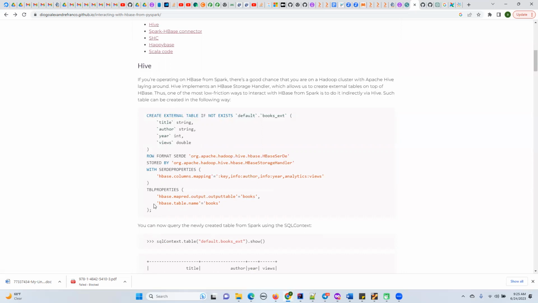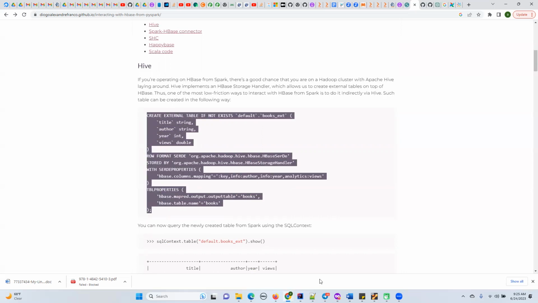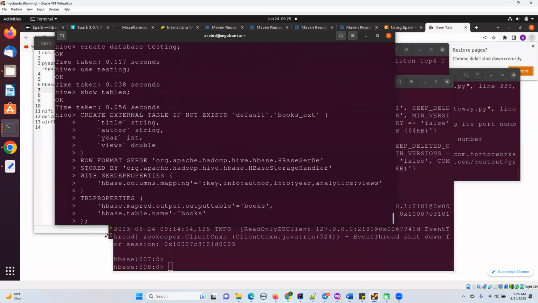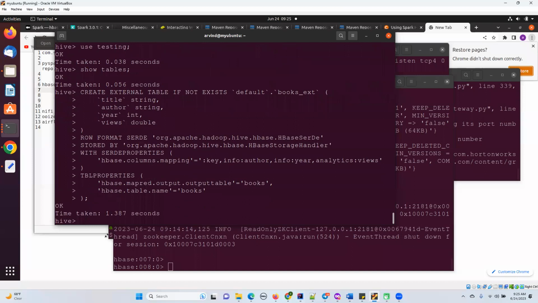So I have to create this table in Hive. I create it in the default database; we can create it in any database. So the table is created.